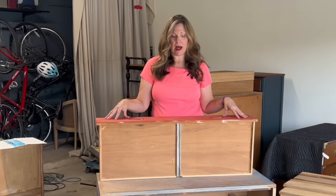My little speech earlier about being conscious of how much you can make on a flip, I guess I should have heeded my own advice, because as I'm editing this, I'm thinking, I'm putting a custom base on this and that's a lot of work, but I did it anyway. I need to listen to myself, because this is not a very high price point piece. There's no maker's mark. It's definitely more of a rescue than a profitable flip. But I don't know, sometimes I just can't help myself.